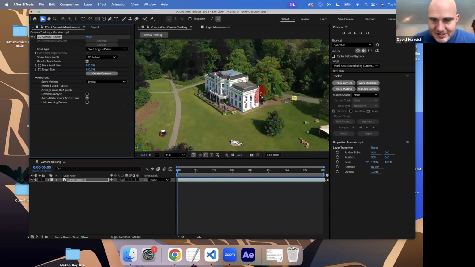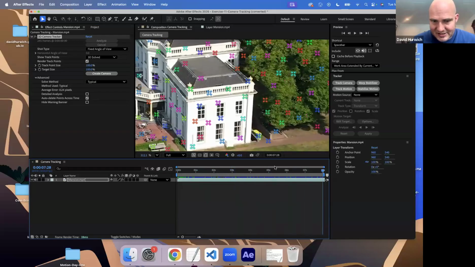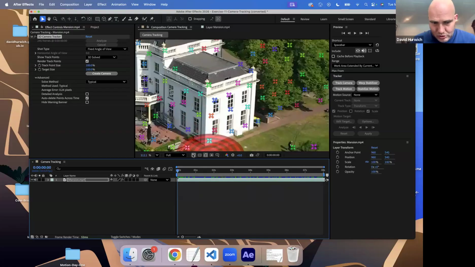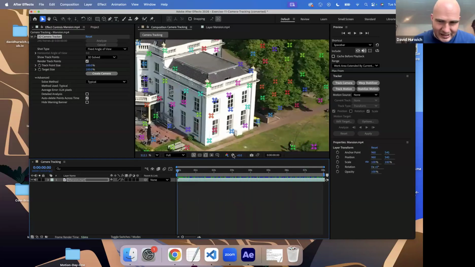So you might notice I have these points, and After Effects did this itself. I didn't really do anything, but you'll notice how they stay. For instance, follow that orange one. You can see it moves along as the video goes. Some of them disappear and reappear, but you want ones that stay the whole time.